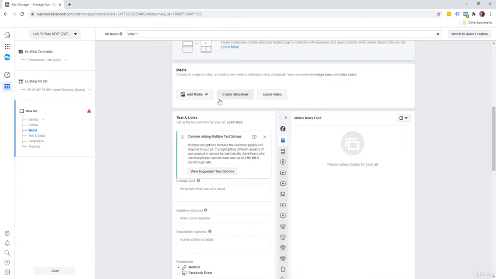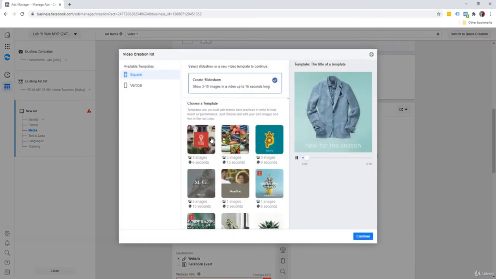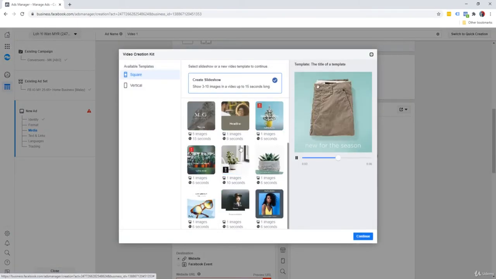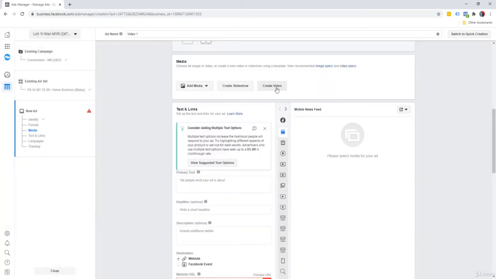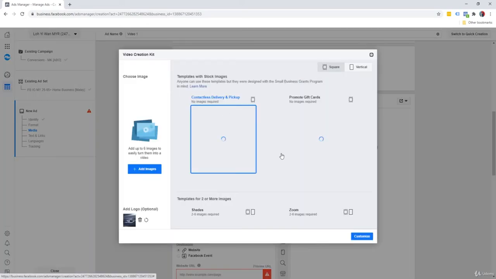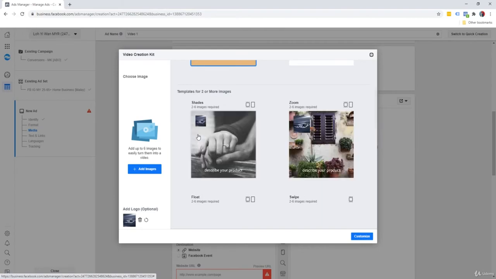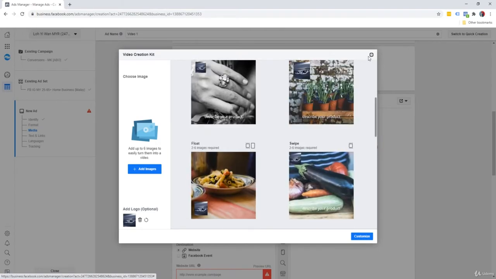And you will notice that you have an option of adding media, or you can create a slideshow or create video. Now, even though these might sound different, I would say that this still leads to the same result, where we're going to create animated slides. Despite the different sounding names, you're actually given 2 categories of templates. So let's just click on create slideshow, and as you can see here, there are templates for you to choose from. If you click on create video, it's pretty much similar as well, but they have different types of templates going on. And that's pretty good.